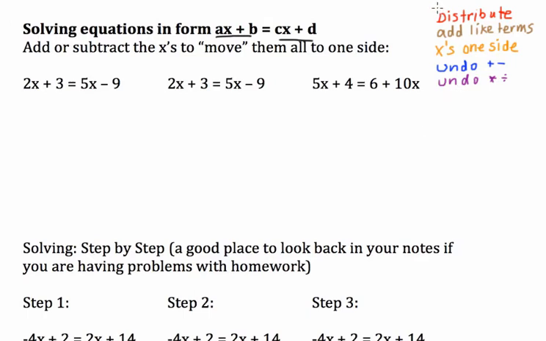The first steps, which we covered last video, were simplifying steps. You want to simplify the expressions on both sides of the equal sign by distributing and adding like terms. Here's our new step. Get all your x's on one side, and then your last steps are your solving steps, undoing what's been done to the x. In all three of these problems, both of the expressions, one expression on each side of the equal sign, are already simplified. So we're going to be able to skip these two steps in all three of these problems.